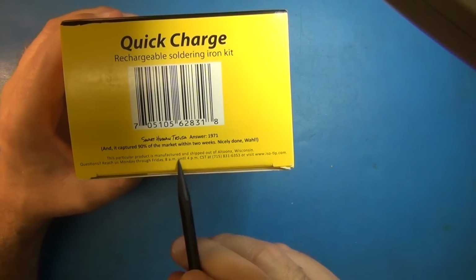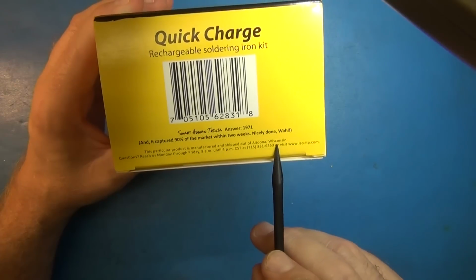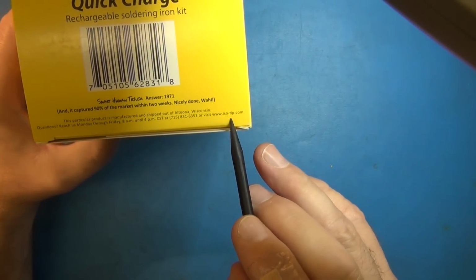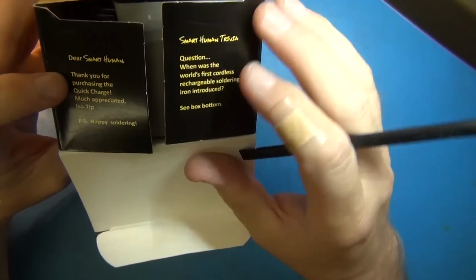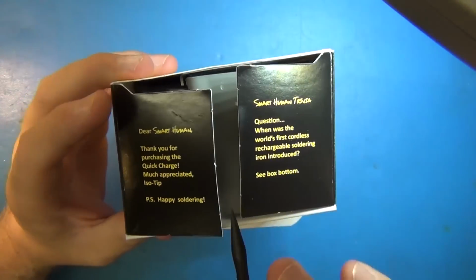This is 100% made in the United States of America. That's nice, right? That's cool. It's made in Altoona, Wisconsin. So yeah, they even give you contact information. The website is iso-tip.com. Maybe this is the question. Oh yeah, okay, so here's the question. Never mind. Dear smart human. Yeah, they are being fun with their box, aren't they?